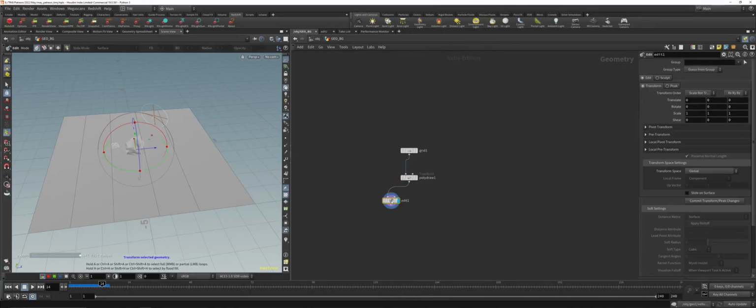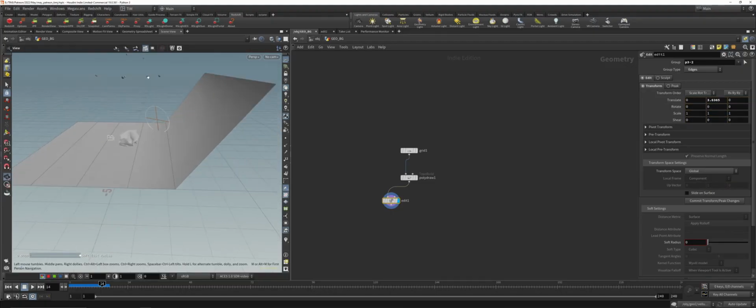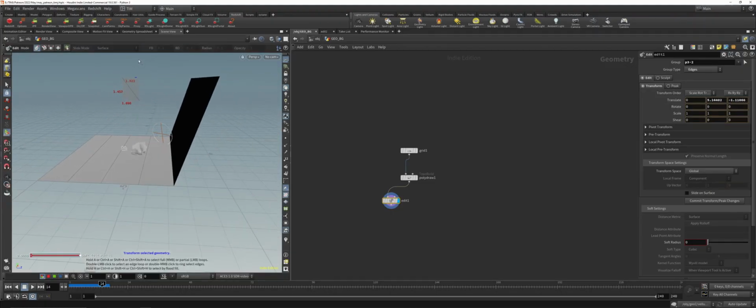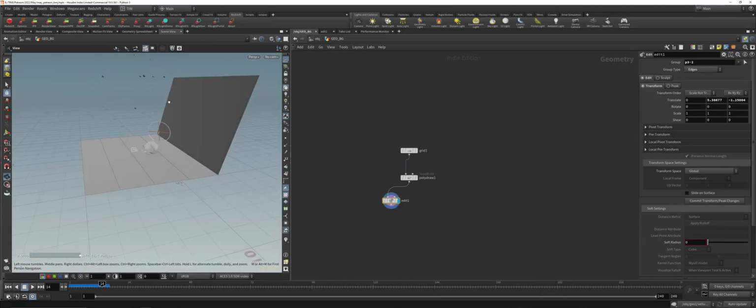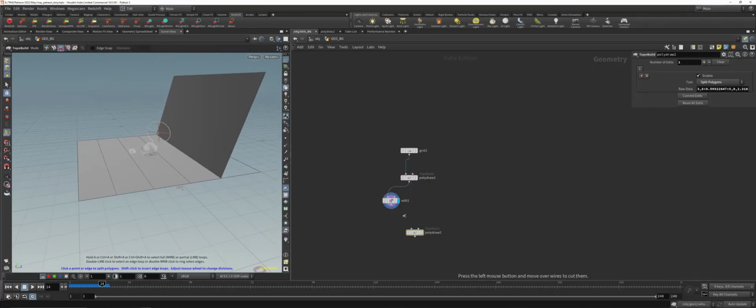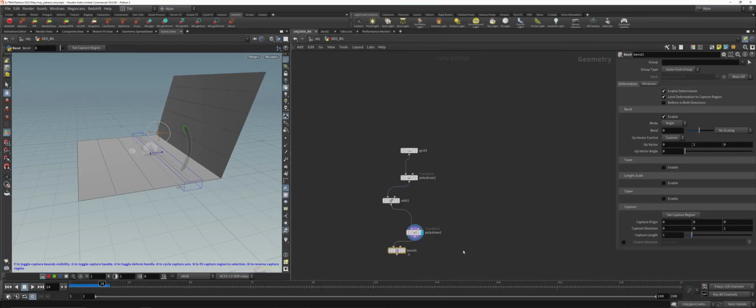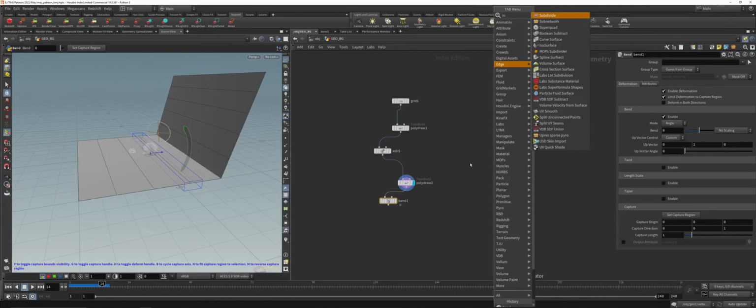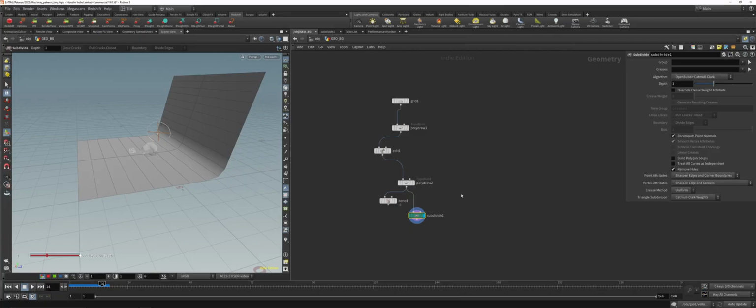And let's go for edit. And what I want to do, I want to select those edges here, that one. I want to push that up a little bit. Just like that. And then I want another topo build. Let's reset all edits. And let's introduce here a few more loops. And then what we could do is a bend and a subdivide. Let's go for a subdivide. Let's subdivide that a little bit.